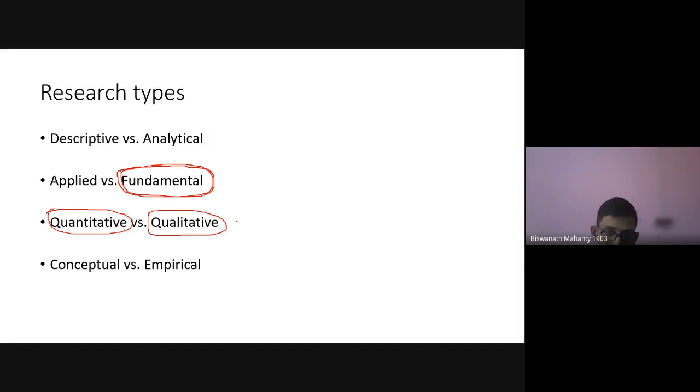Conceptual and empirical, you need to understand. For example, I'm going to find out a phytochemical which can treat wound healing, right? So what is empirical? Some new compound will be there and we will try to find out whether something is happening, and then we will try to go into it. That is empirical. Conceptual is when you know that some existing knowledge is there.